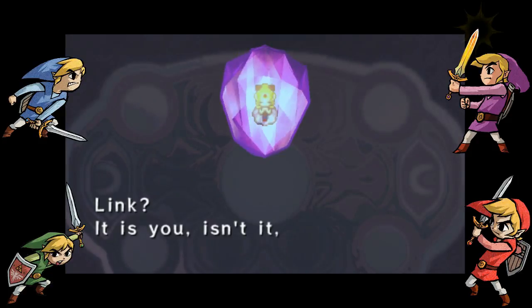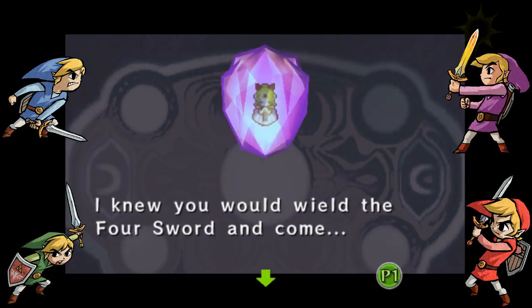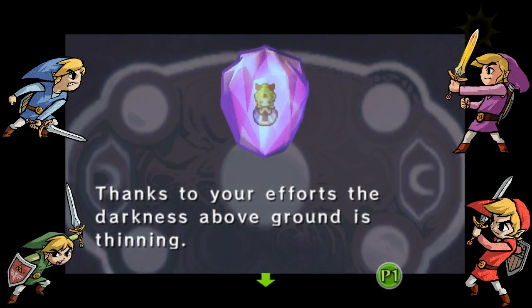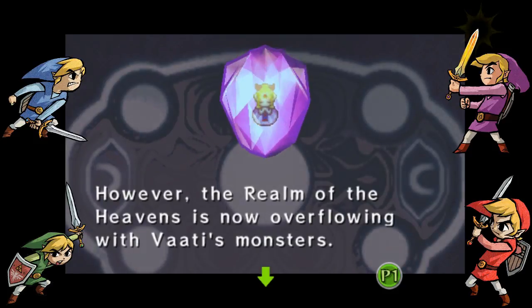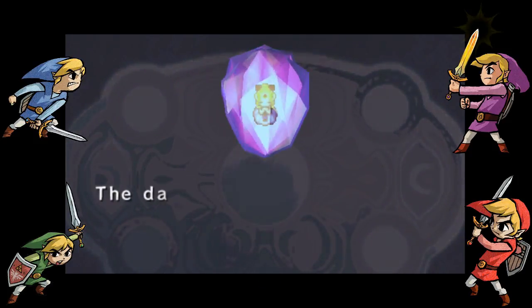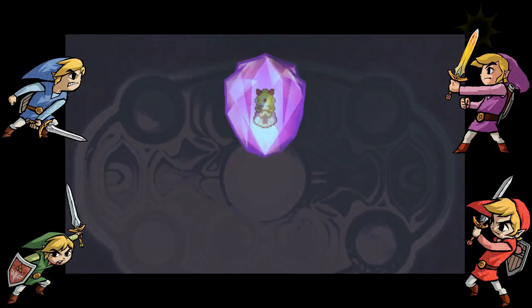Link? It is you, isn't it, Link? I believed you would come to my rescue, and here you are. I knew you would wield the Force Sword and come. Thanks to your efforts, the darkness above ground is thinning. The maidens and I will pray to keep the darkness from recovering its full strength. However, the realm of the heavens is now overflowing with Vati's monsters. The darkness in the realm of the heavens must be purged if true peace is to return.